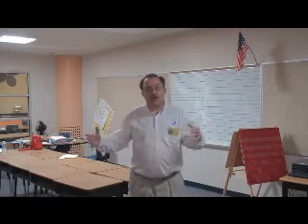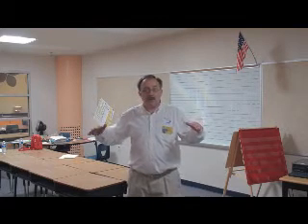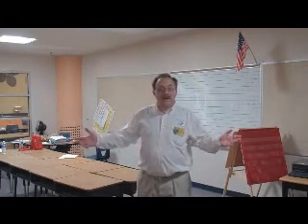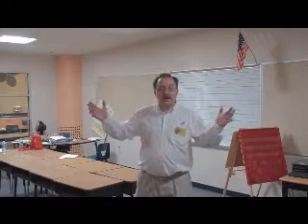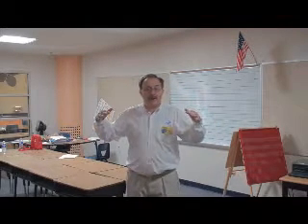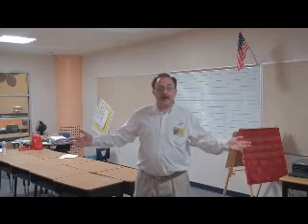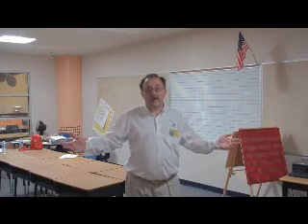Even the internal classrooms are so well illuminated utilizing the solotubes skylights that many of the teachers will close some of the skylights partially to bring the light levels down to what they're comfortable with. We have 500 skylights on the building, which provides adequate lighting when it's a little cloudy outside or later in the day. Right now we're in a classroom that has no lights turned on whatsoever, and most of the solotubes are open all the way — that's a common condition for a normal school day.